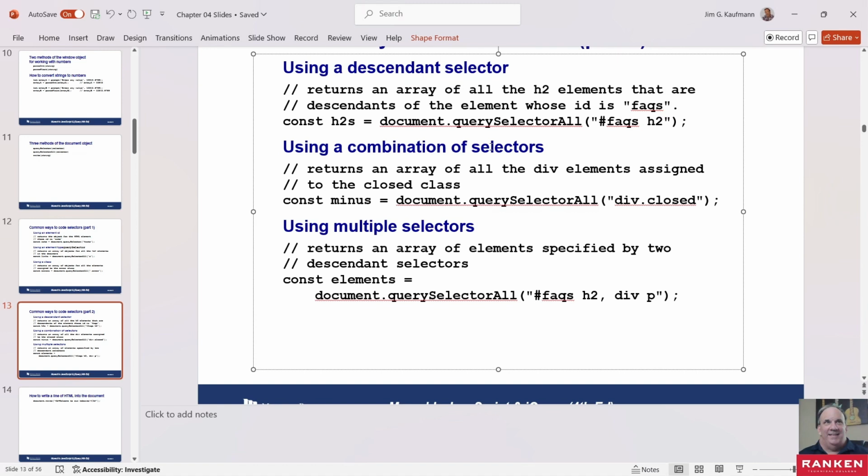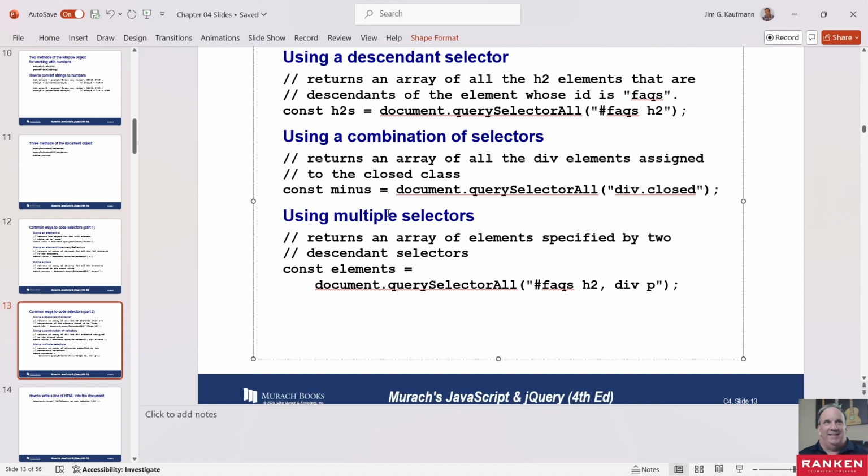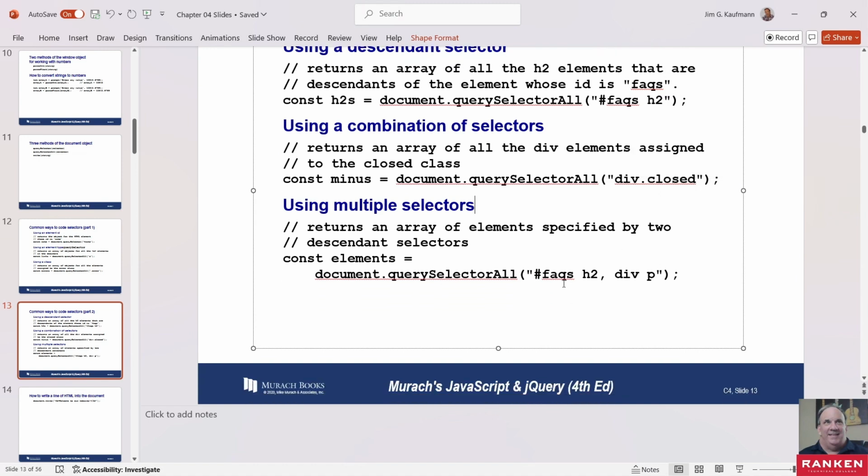Here is a combination of selectors where you're returning all divs that have a class of closed. And in this case, you're returning an array of elements that either have an H2 tag or have a descendant div p tag.